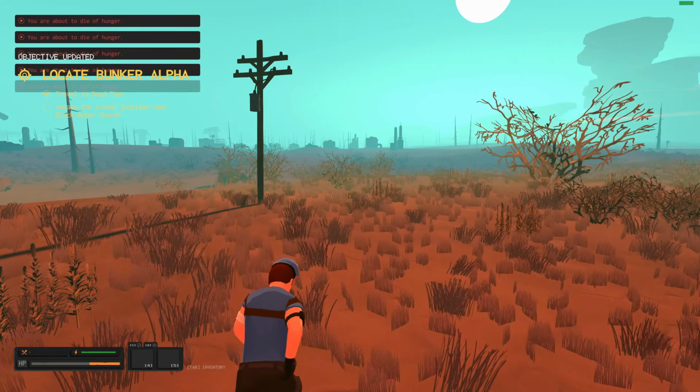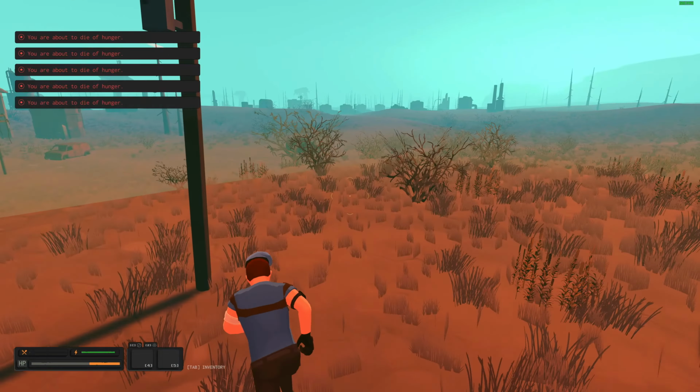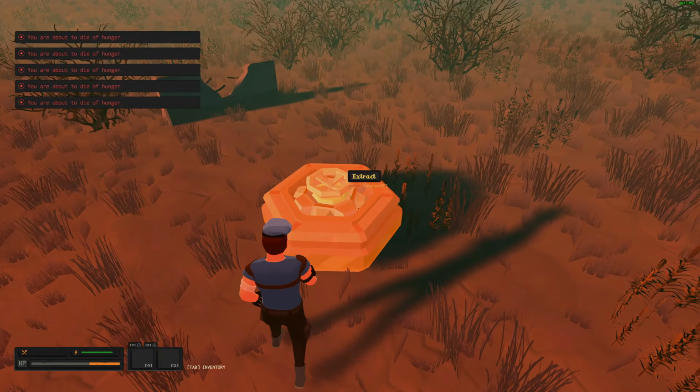So that's it. That's all that there is to the demo. You can craft weapons and you can do all this, but, yeah. Let's just extract. Let's go back. Right. Let's go back into our base.